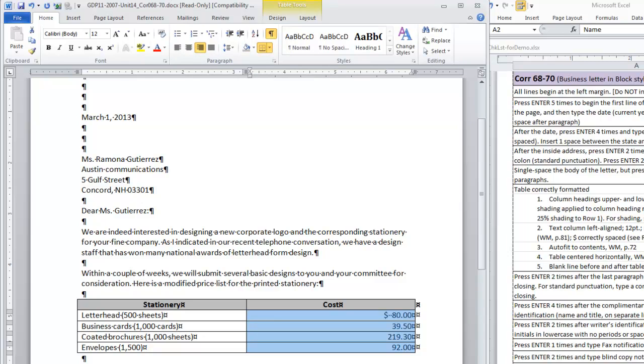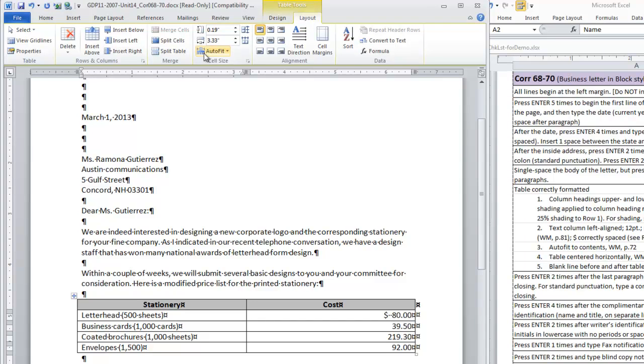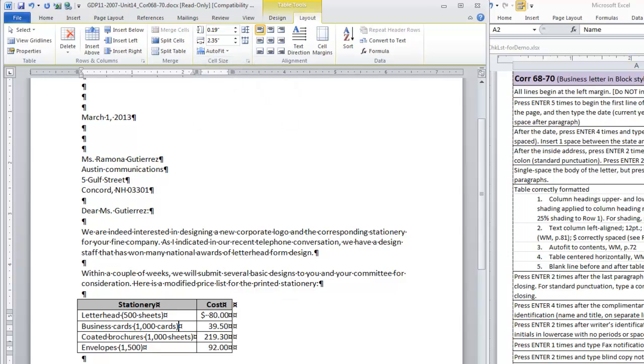Now our next step is to Autofit. So click anywhere in the table and let me show you where on the ribbon you will find this command. Under Table Tools, Layout, right in the middle in the cell size group we have Autofit, and you can Autofit Contents. That's like magic, squeezing all of the space out of the table.